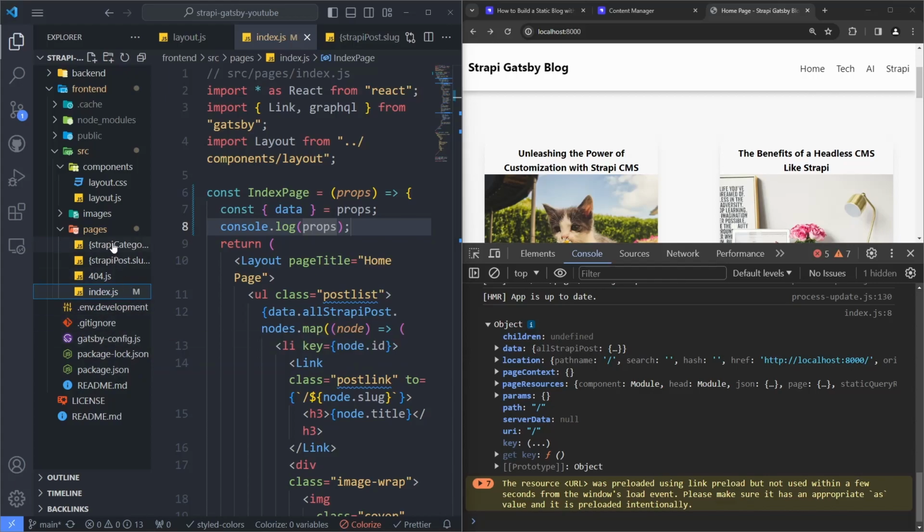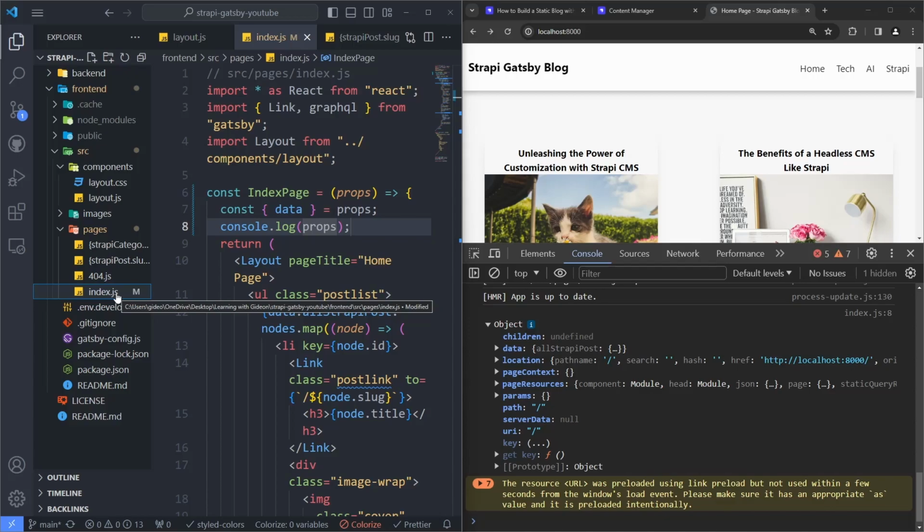The way Gatsby works is you create these JavaScript files under the pages folder, and for each of these pages, Gatsby is going to generate an actual HTML file that's not empty. It's going to have all of the HTML content in it. And that's what the static site generator does.